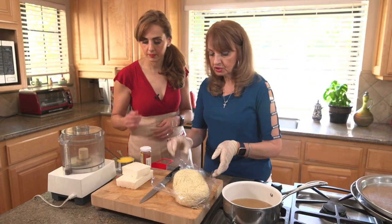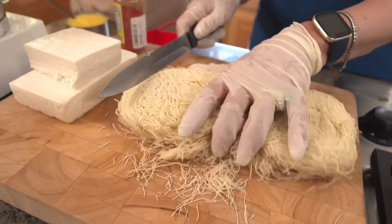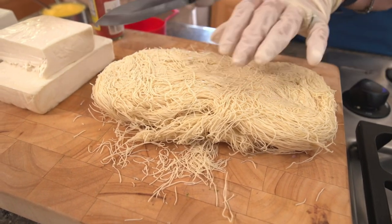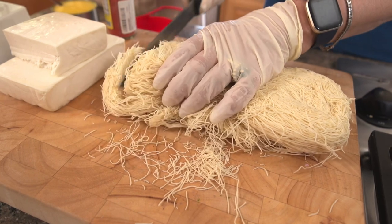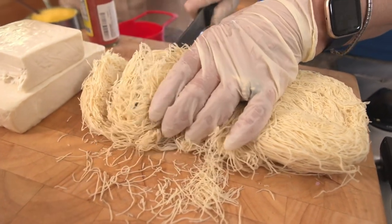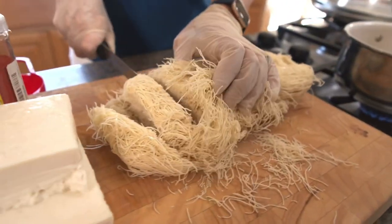There are 2 kinds of dough. Of course, there's the shredded dough, this one, which you buy from the market like that. This is 1 pound, and you don't need to defrost it. I don't defrost it, but this time it has been sitting outside and it's defrosting. So I'm going to cut it like this into small segments.